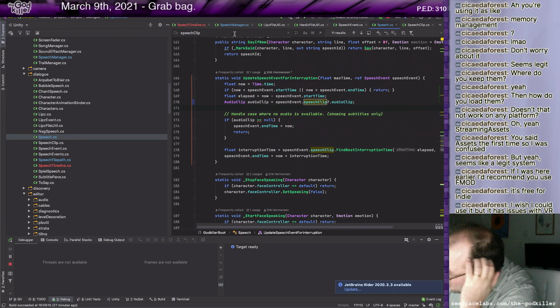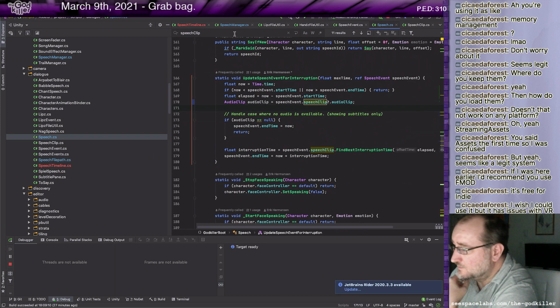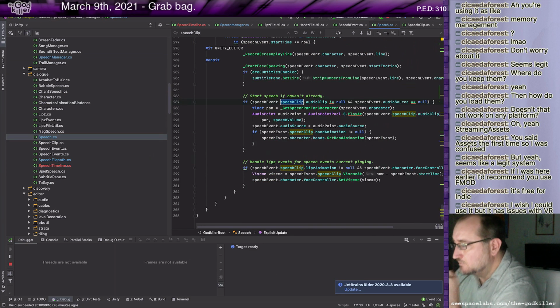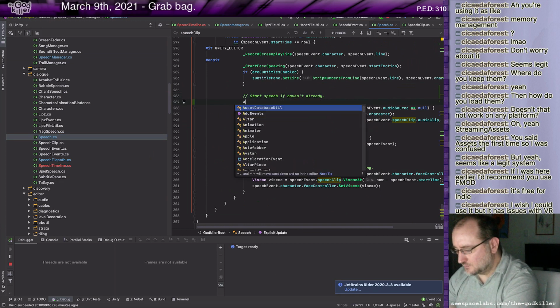So I had one file that I just got rid of and replaced it with another one that I rewrote, and its contract is a little bit different. So the calling code to that new module has to change a little bit. It'll no longer assume that we have a speech clip. So we'll say audio clip.